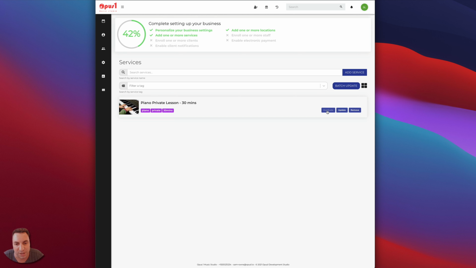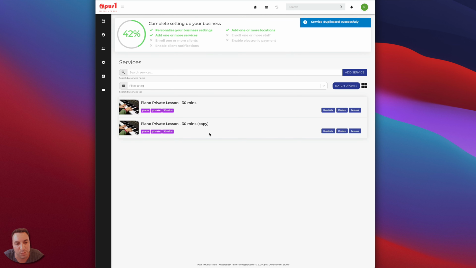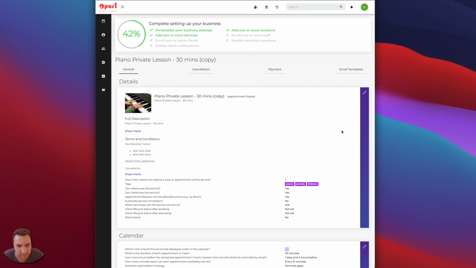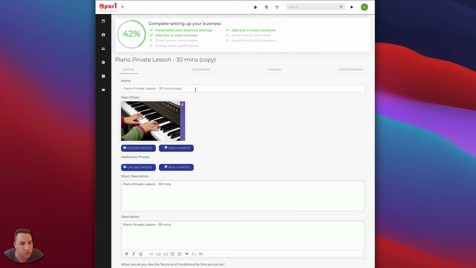So usually we set up different services for these different types of lessons. You can just set up your piano private lesson the way you like it, and then you can just duplicate it, right? So we're going to duplicate once, and now we're going to create the trial version of this service. We're just going to duplicate and update, and we're pretty much going to keep most of the service. Actually, most of the settings don't change that much, but we're going to change the name. Obviously, we're going to remove copy here, and we're going to put private trial lesson. Some call it preview, intro, most call it trial, it's up to you.